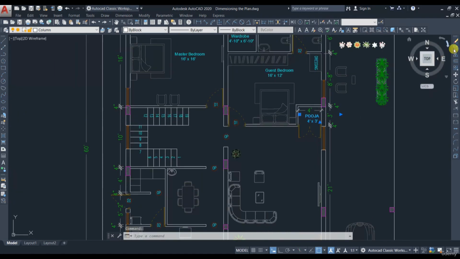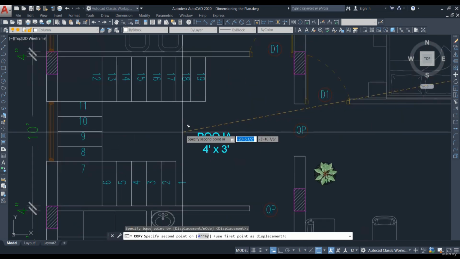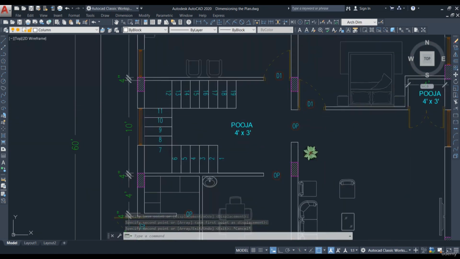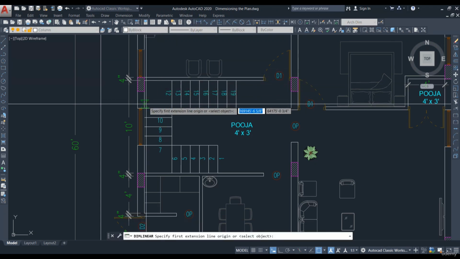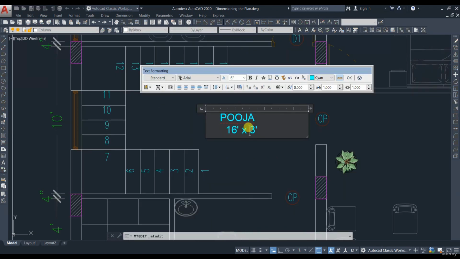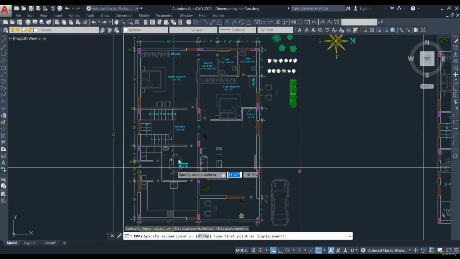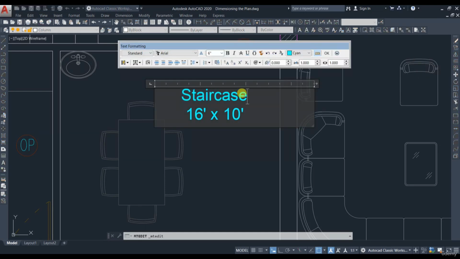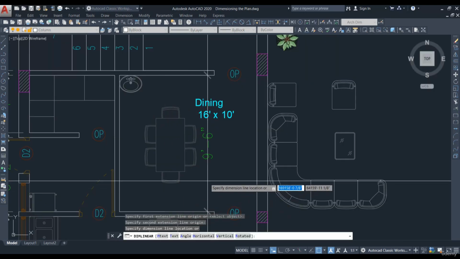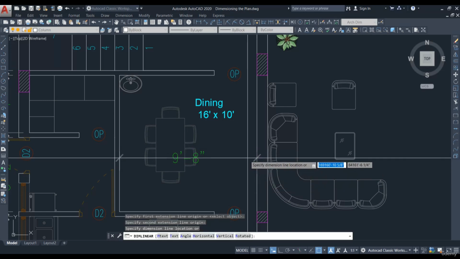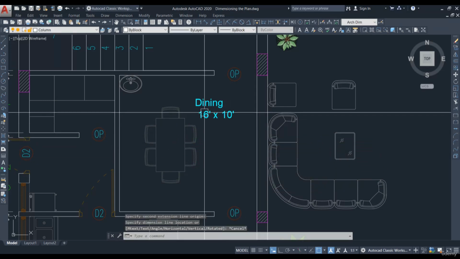Next let's copy this and keep it here. This is 10 feet vertical dimension, and if you measure the horizontal dimension it is 16 feet, 16 by 10. Staircase area, copy, paste it over here. Dining: you measure this, it's 9 feet 6 inches, and this one is 9 feet 8 inches.